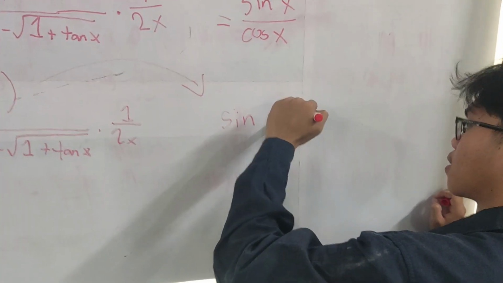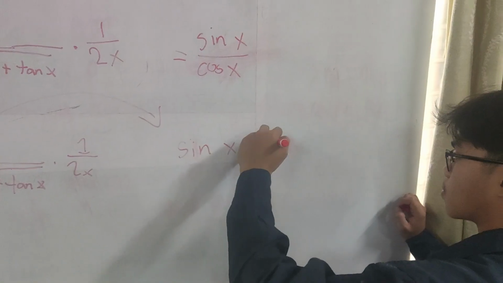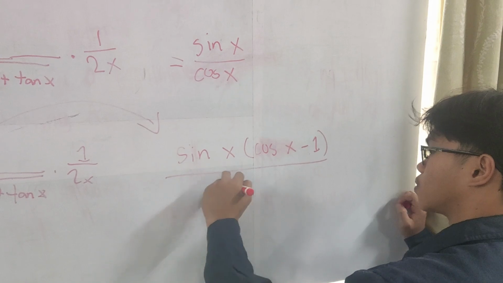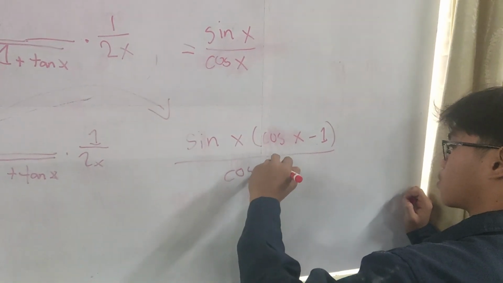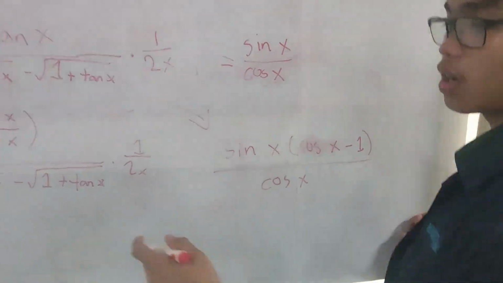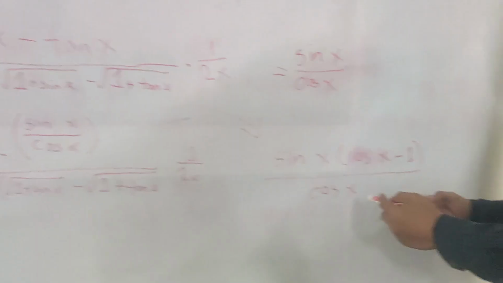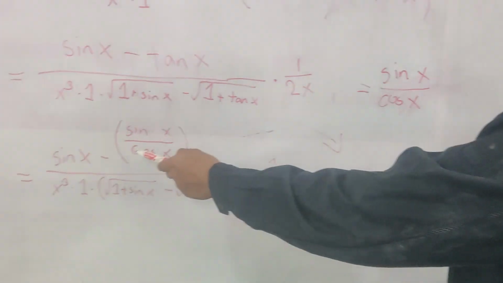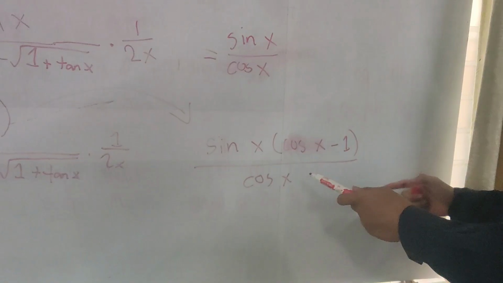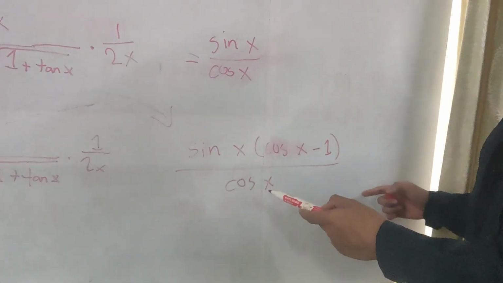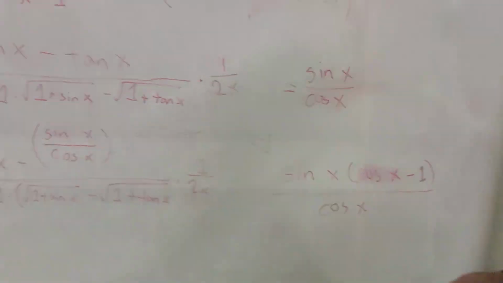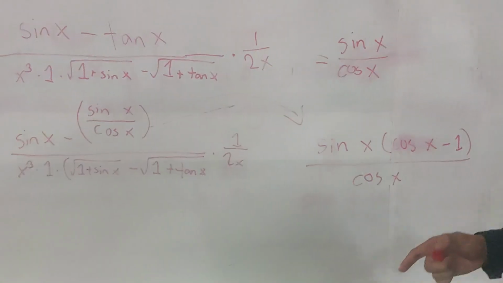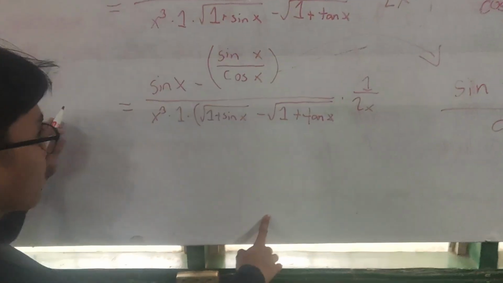Sin x. Okay, so if you ever come across a formula just like this, you can simplify it as this. It is by the rules of the equation that whatever values you put in this formula or equation, the result will still be the same as this one. So, as we simplify this, we can now put cos x at the bottom. So the equation becomes this.